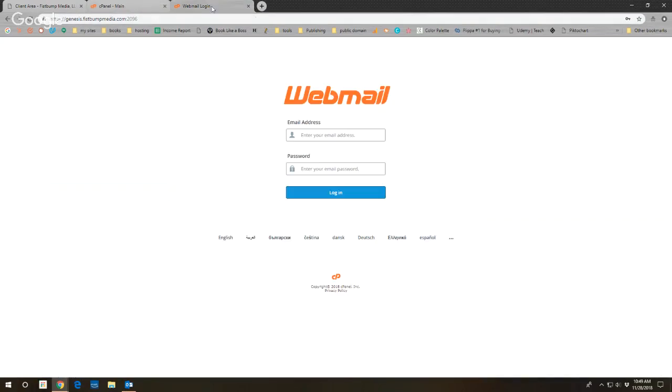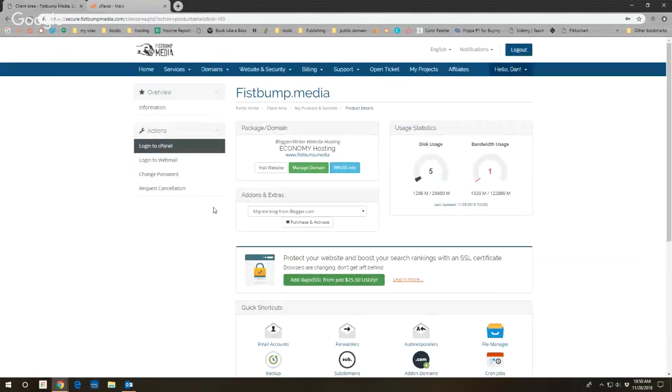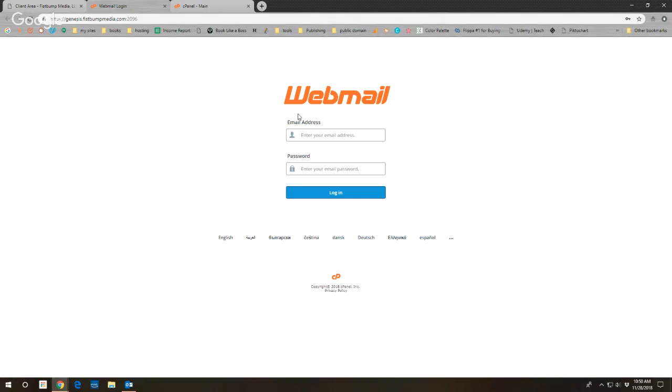I'll get there in just a moment because I want to show you a couple of different things, but also from the client dashboard area, when we're looking at your hosting account where you have the quick shortcuts, just like we have login to cPanel under the actions, we have login to webmail as well. Okay, so that will also bring you to the webmail login screen.